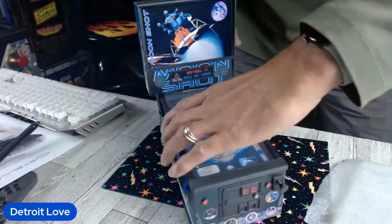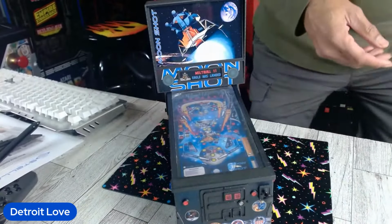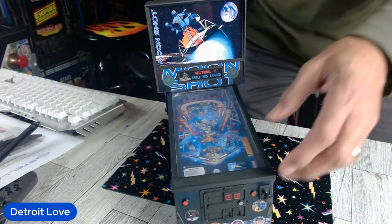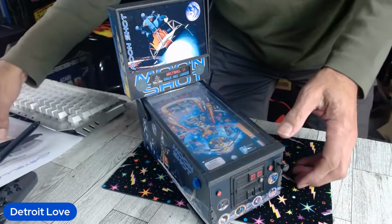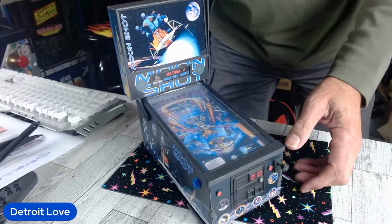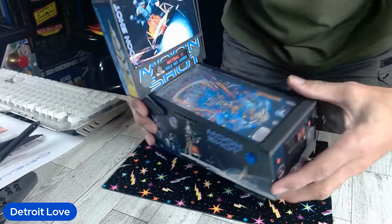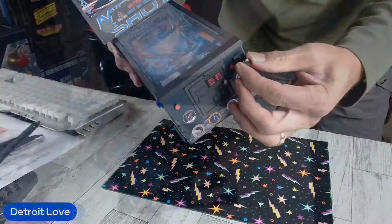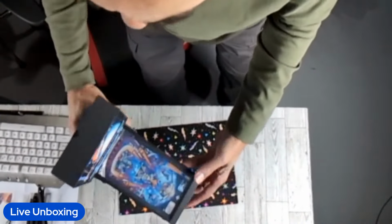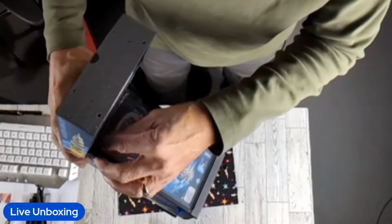All right. So I don't know if we're gonna take the time to put the legs on it. What do you think? It's up to you, man. Looks like some really tiny things there, but we will do that. With the legs on, it'll be a little bit tall for your camera. So you see, it's got a little plastic here, so we have to take this plastic off.